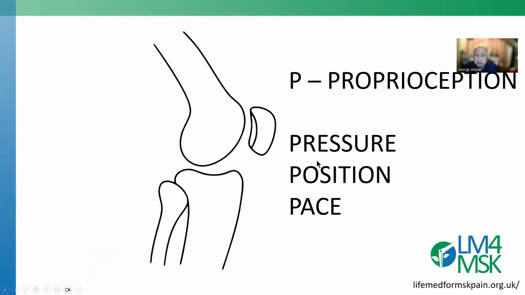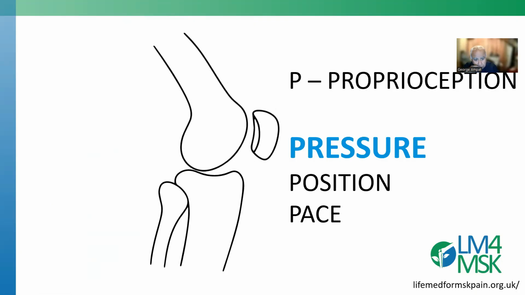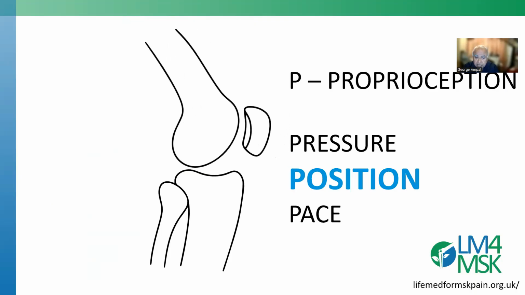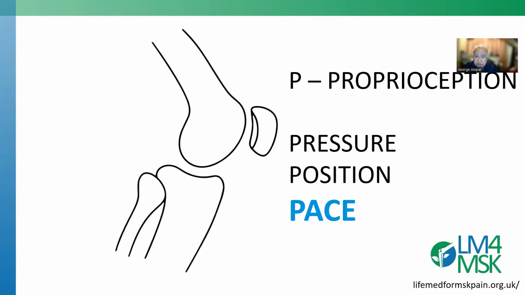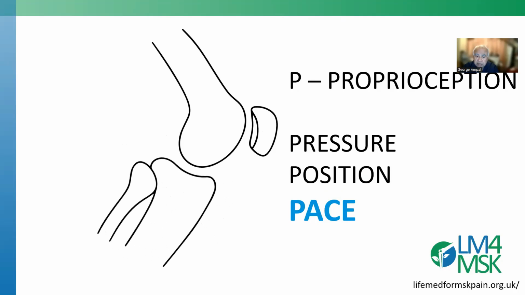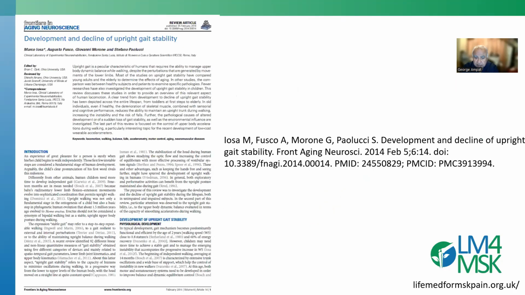In proprioception, you have the pressure, you have the position, you have the pace. So as we are walking, not consciously, unconsciously, we are measuring the pressure that our joints are putting through, the position of the joint, is there any instability, and if we are moving the joint, it also measures the pace at which we are moving. Are we bending? How quickly are we bending? How quickly are we moving forward? So all three are being measured regularly.